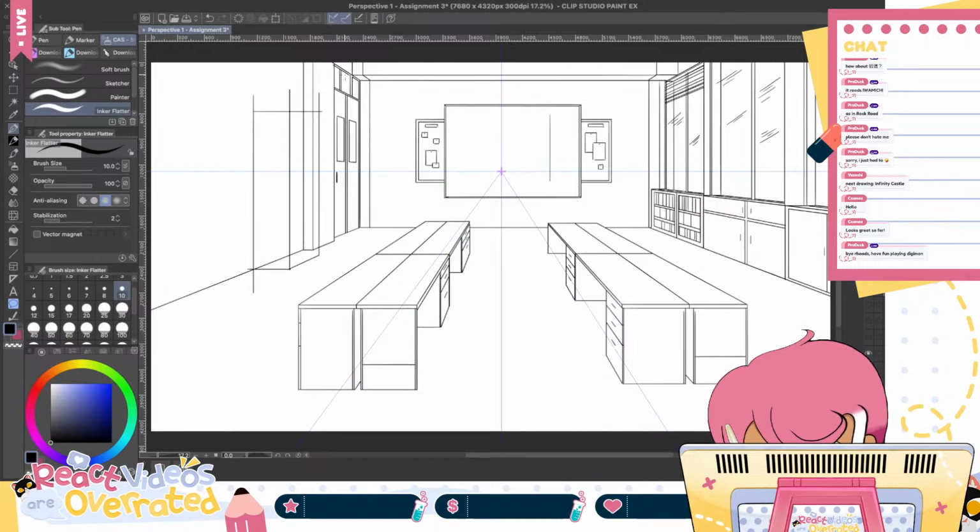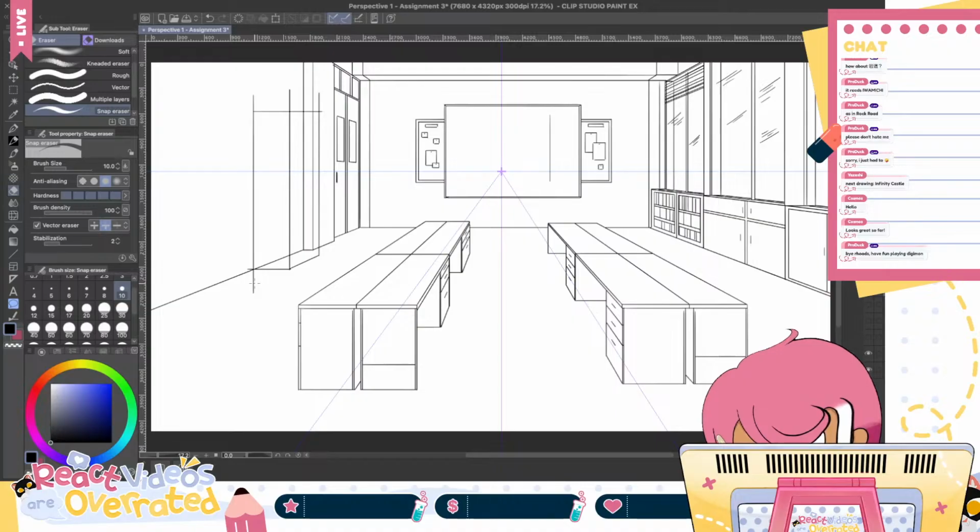I could do straight. Let's see what that looks like. If I get rid of all these. Oh.